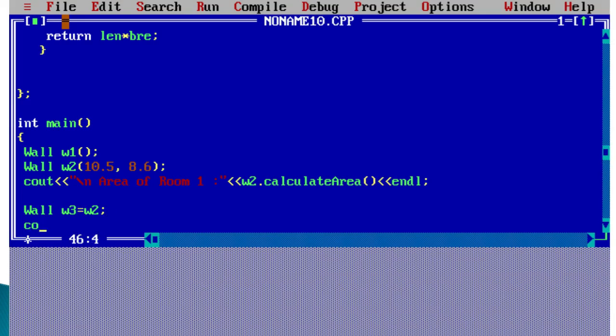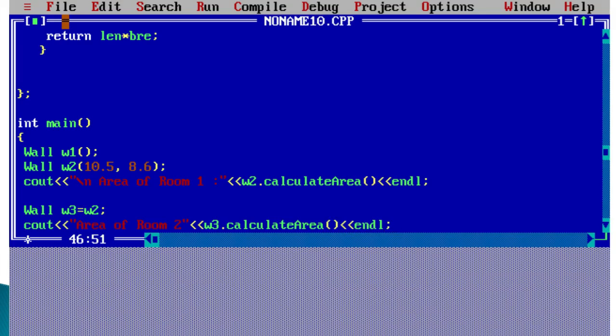Now we do the same thing: print the area of the room, area of room 2, by using the copy constructor, and we call w3.calculate area, is it capital? Okay, we will check it on the compiler, and end.